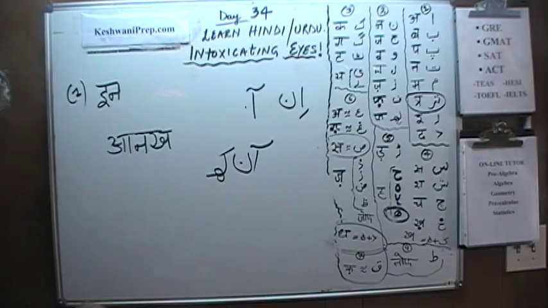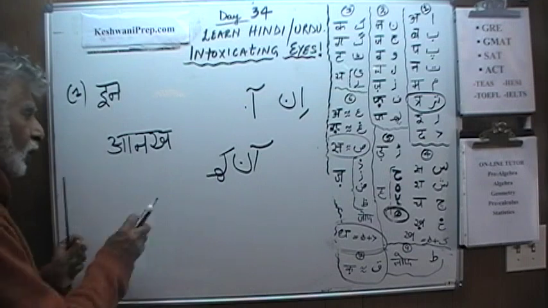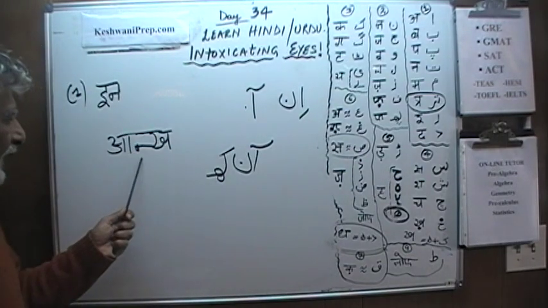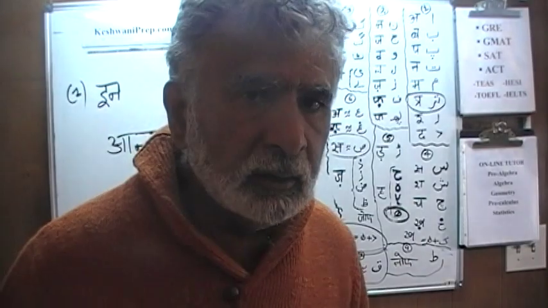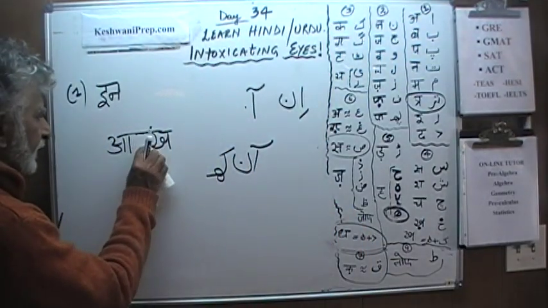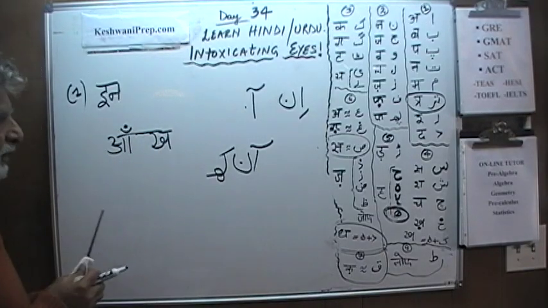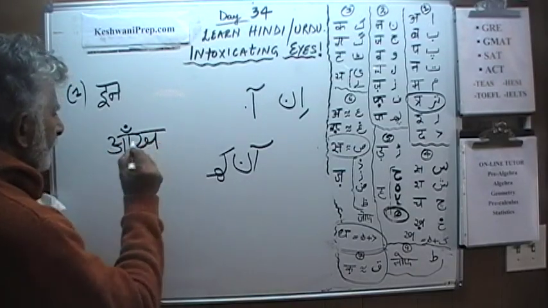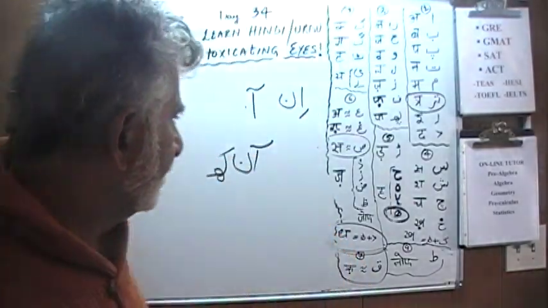As you can see, there is no such word in Hindi. There is no such word as "aan-kh", nor is there any word in the Hindi language which would read that way. This will read "aankh". You will pronounce the n. That's not what we're looking for. The n here is very nasalized, and when that happens, in Hindi we do not write the n. We just put a symbol. It looks like a moon with a dot in it. And now it's no longer an n. It is aankh, as in eye.